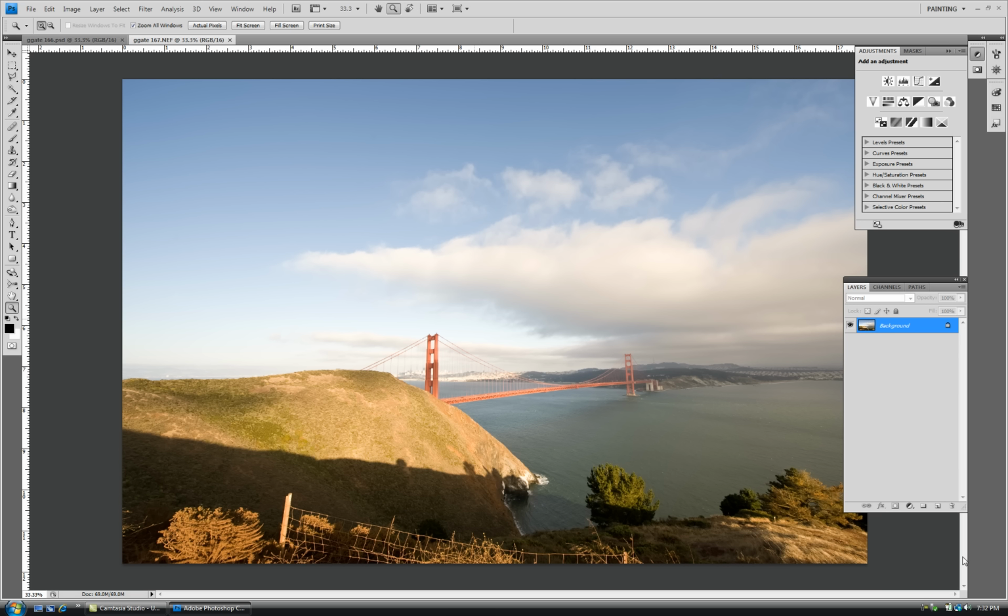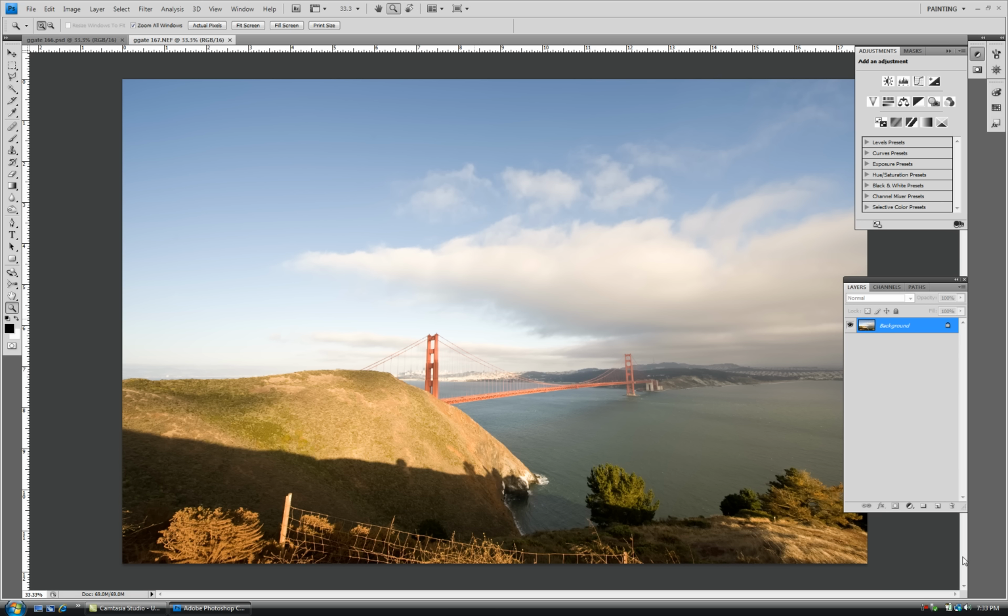Now, the thing with HDR images is that if you push it a little bit, it is going to look very unreal and surrealistic. Sometimes it works for certain images, but many a time people don't like to go for an HDR because it tends to spoil the natural look of a photograph.